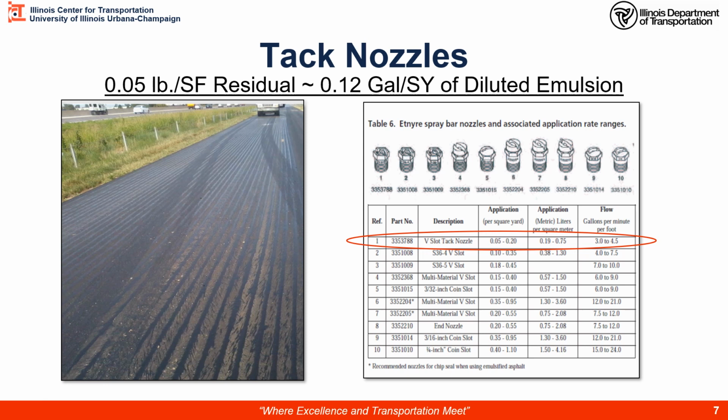Let's talk about the nozzles on our equipment. This is a very critical element to make sure we get a good tack coat applied. We are applying at a very low rate of about 0.12 gallons per square yard, and that's even a diluted emulsion. If it was not diluted, it'd be an even lower rate. But with 0.12 gallons per square yard with a dilution, you can get a reasonable coat.